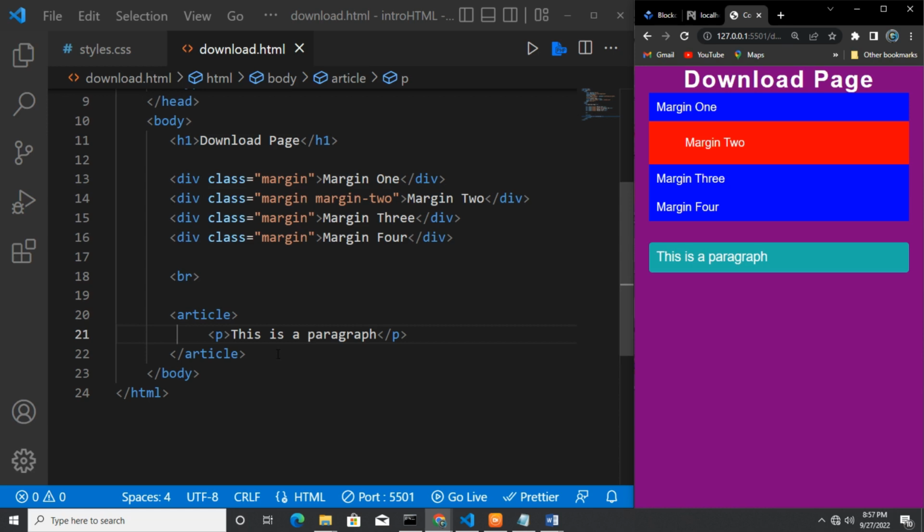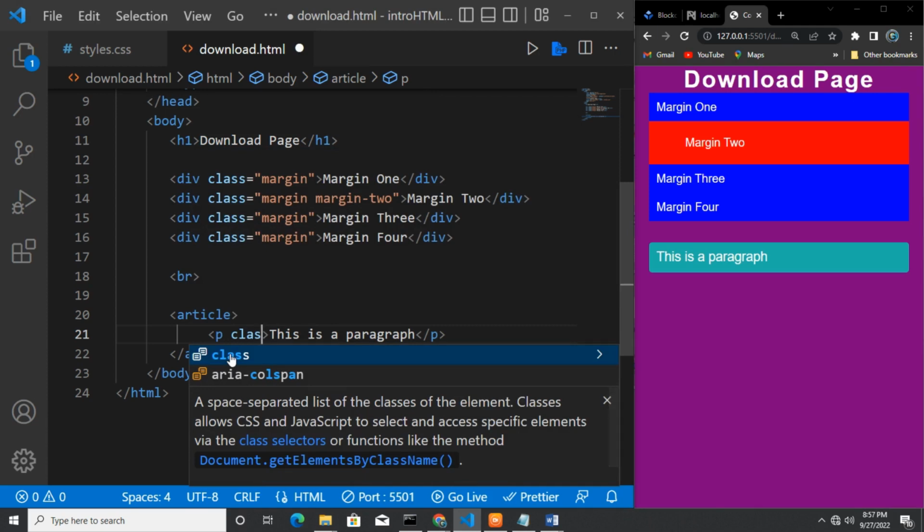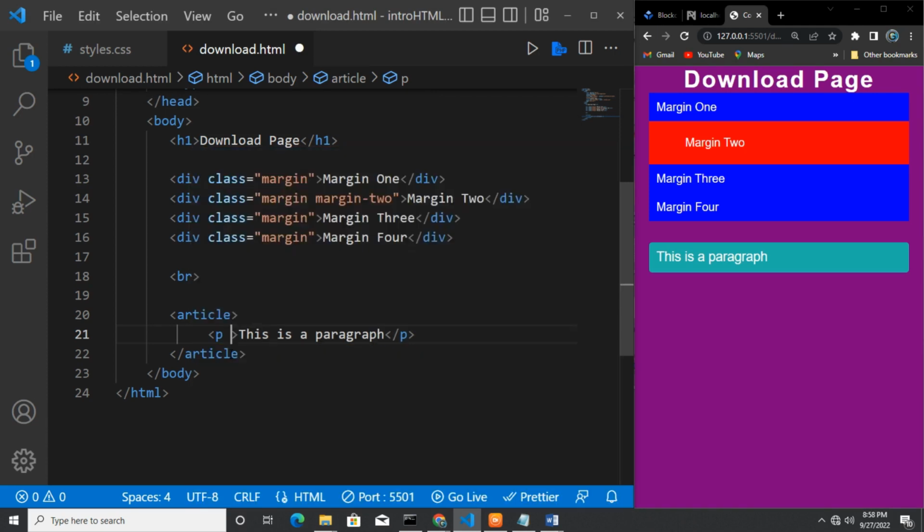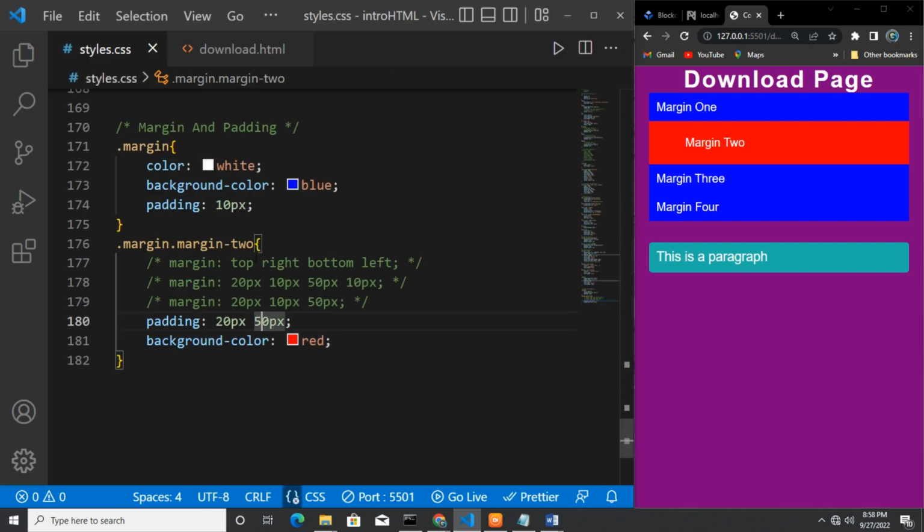I want to format the text. There are a few things you can do to the text. Now I can align it to the left, to the right, and so on. So let's look at that. So I'm going to give it a class, or since it's just one, let's give it an ID. Okay, so let's say an ID of test, and save. Of course, nothing will happen.